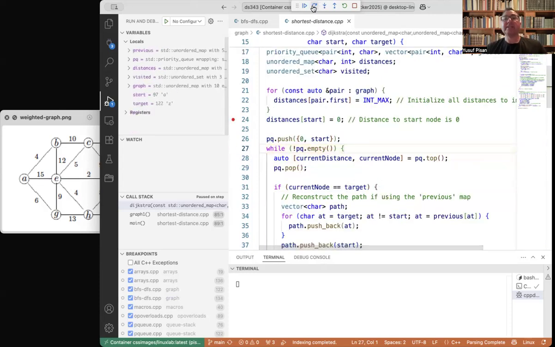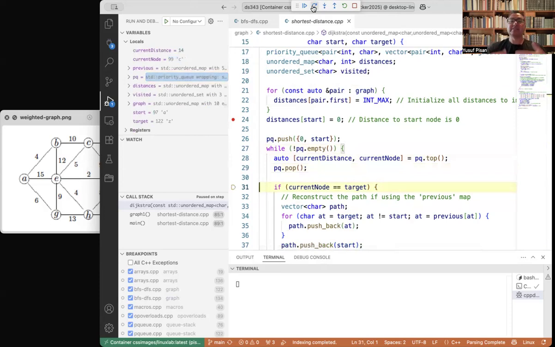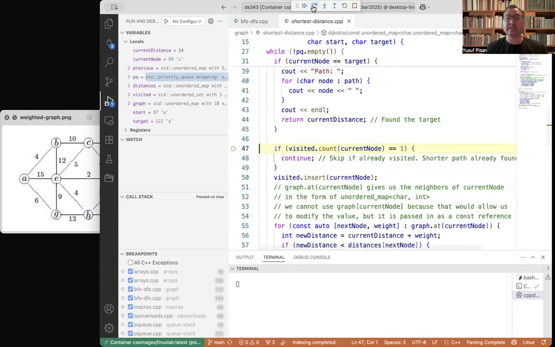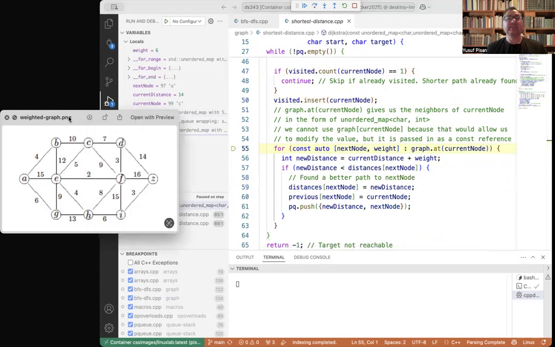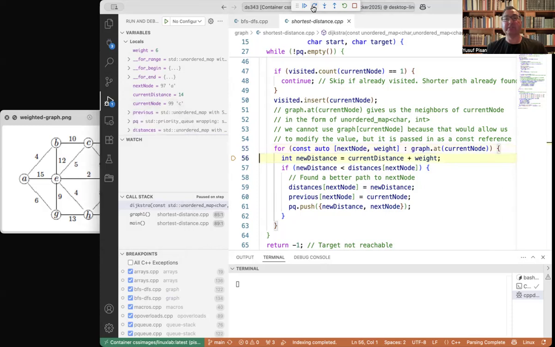And the priority queue at each loop is giving us the smallest possible distance. Now it gives us C, because C has a total distance of 14. So we look at all possible ways that we can go from C. We haven't visited C before. We look at C's neighbors. C's neighbors are going to be B, which has been visited, and it would be longer to get there, and E, which would also be longer, but we also have D and F as possibilities.